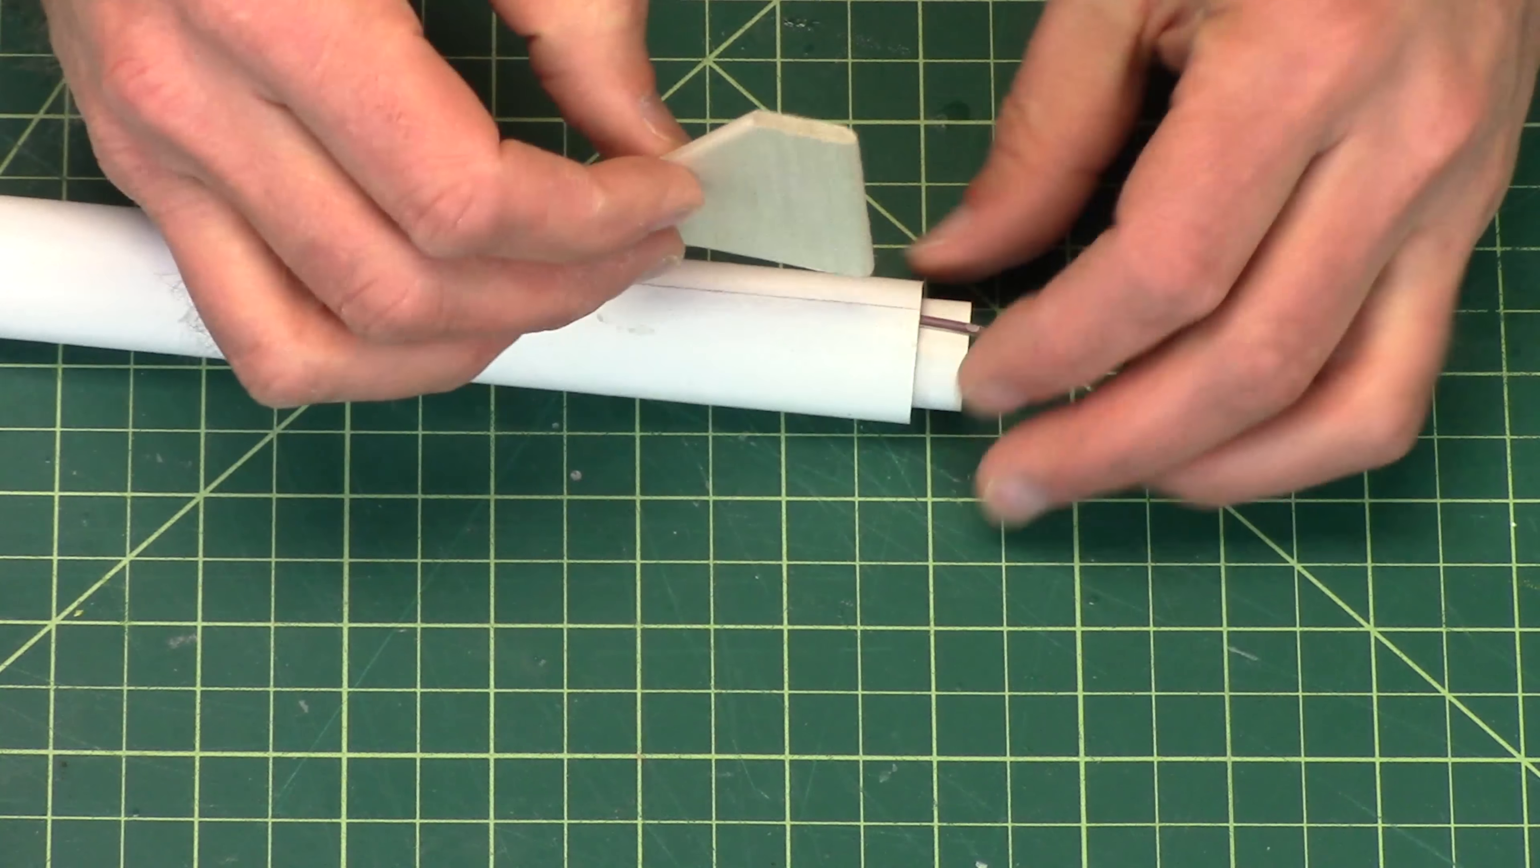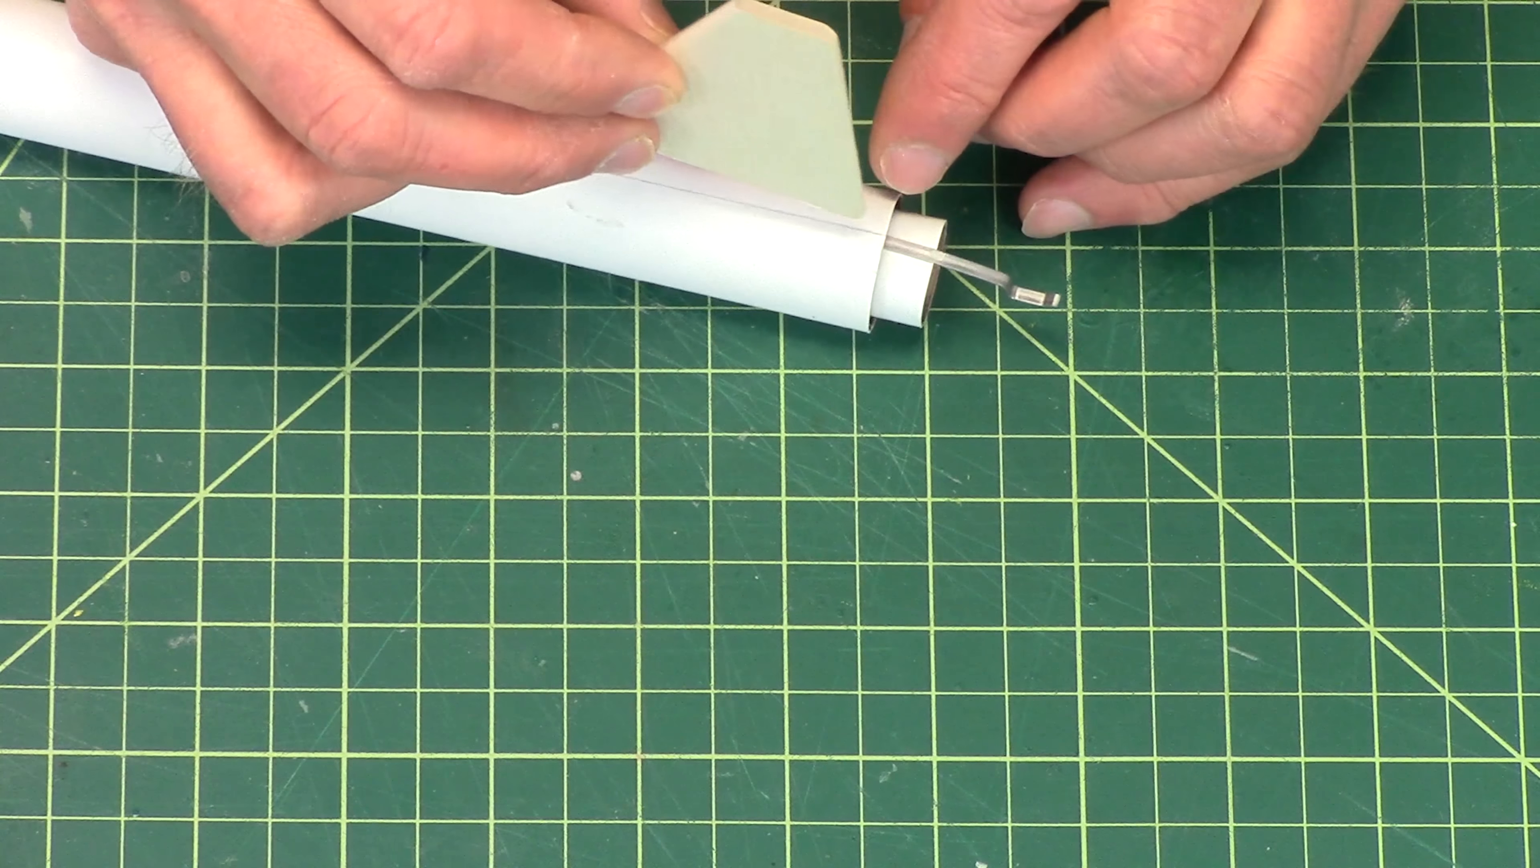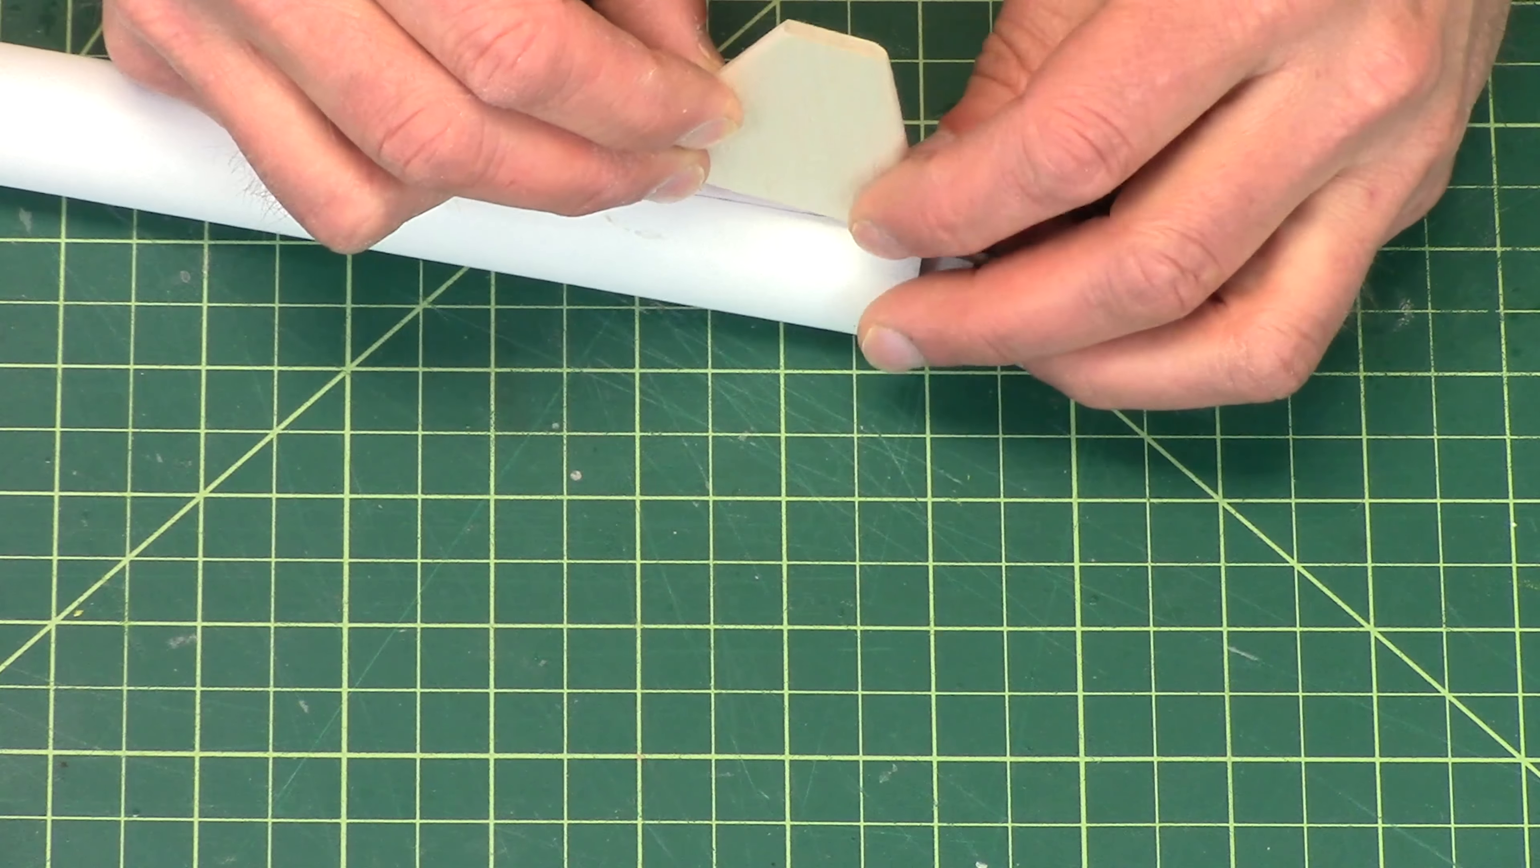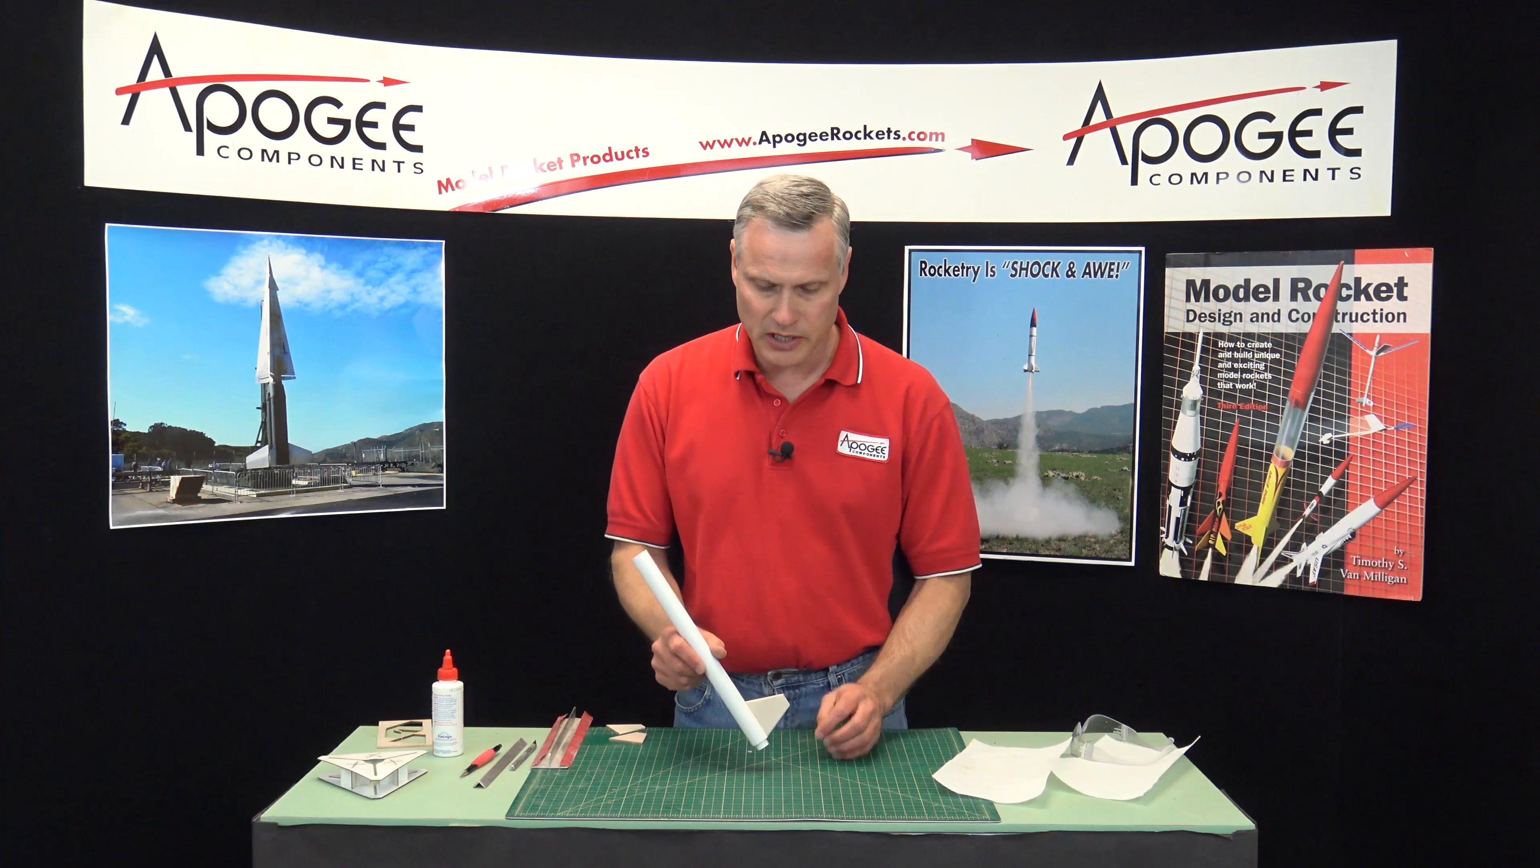And then take my tube. What I like to do is I like to put the back end down first and align that back middle with the line on the tube, and then walk it down, kind of like rotating it on that point so that I can align the front edge up. And when I get it where I want it, press down hard and the fin should stay right there. Pretty easy, isn't it?